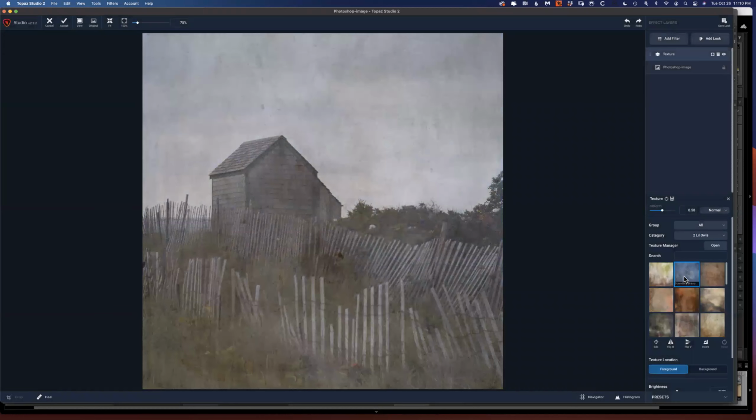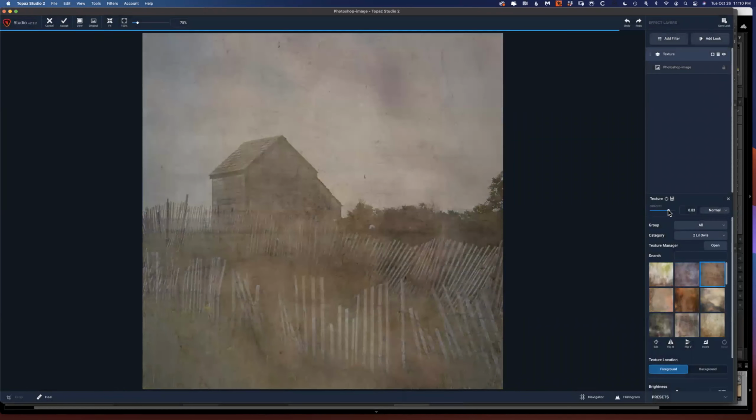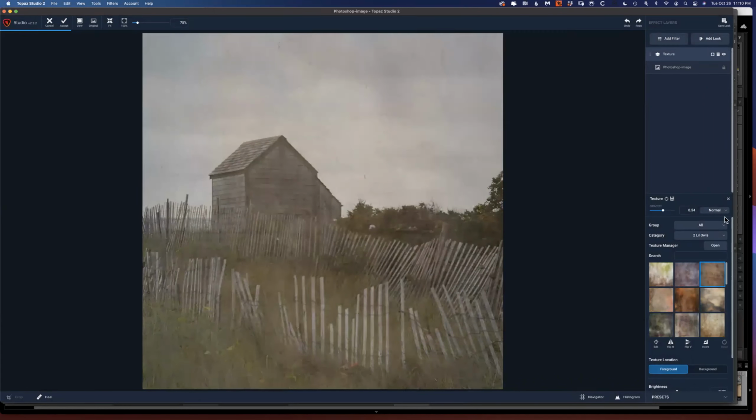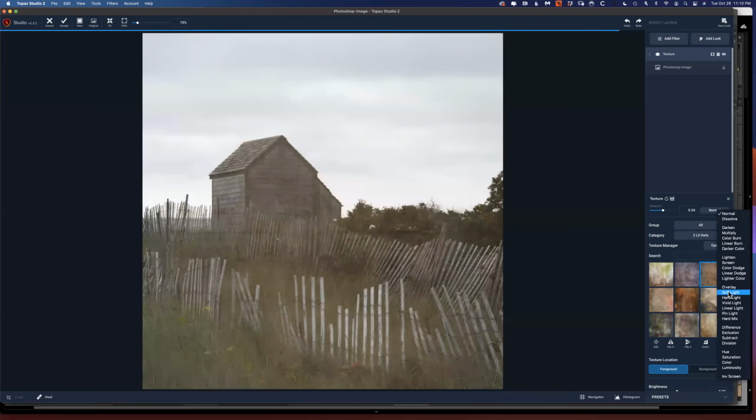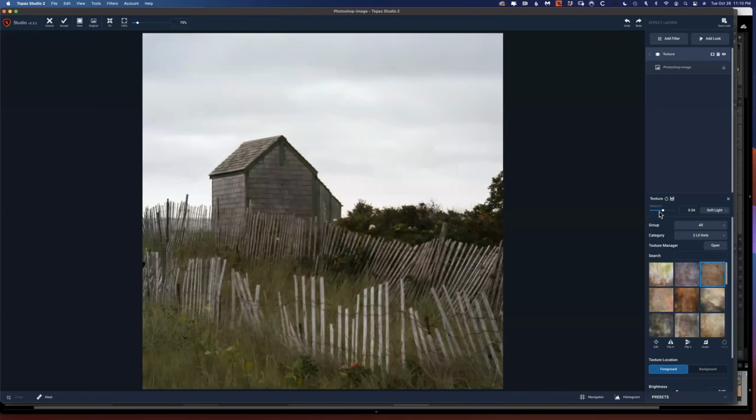They come with it. And I think you can start to see without spending a lot of time how much fun this can start to be. I can make it more textury, less textury. I can go do different things like soft light, and that's going to give me a very different look. And I pull this texture up. I don't have much of it in the sky with soft light.